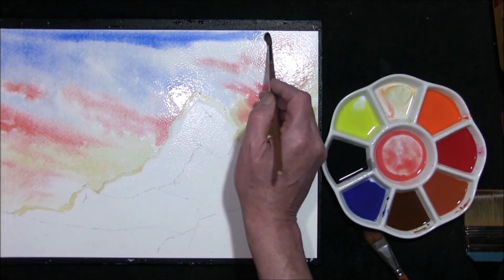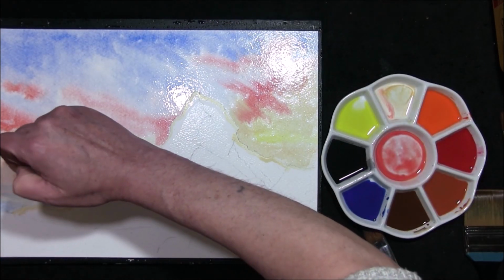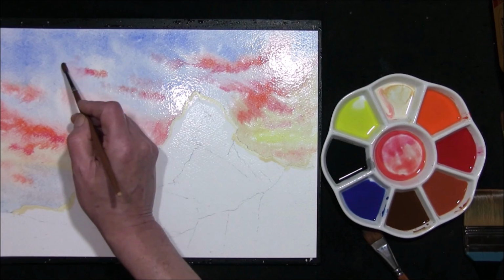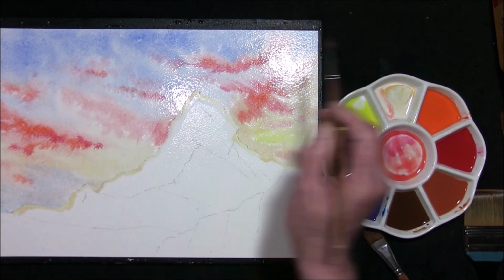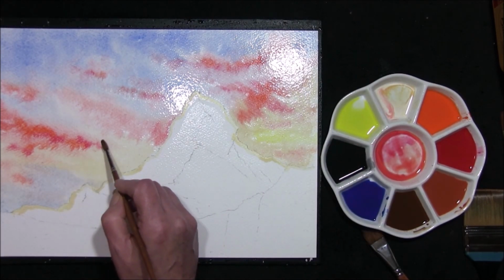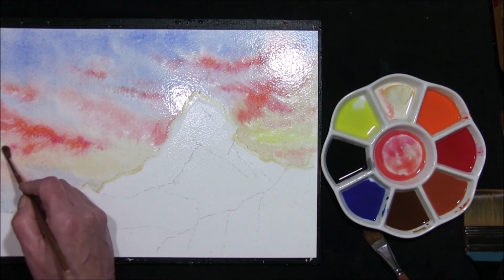Deeper on the top. These are all Turner's Artist watercolours. Pulling it about a little bit with some water on the brush. So you get some light edges, some dark edges, soft edges.